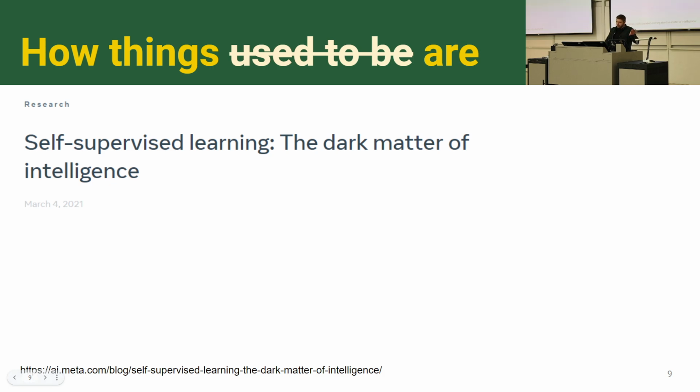So this was how things were, where we were trained with supervised learning with inputs and outputs and labels that would give the supervision to the model. And we're just going to jump forward a bit to the secret sauce of basically all of the big machine learning algorithms that you have heard of today. They're all trained by this method called self-supervised learning, which Yann LeCun, the lead AI researcher at Meta, has called the dark matter of intelligence.